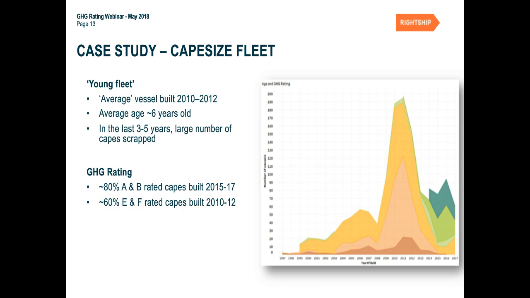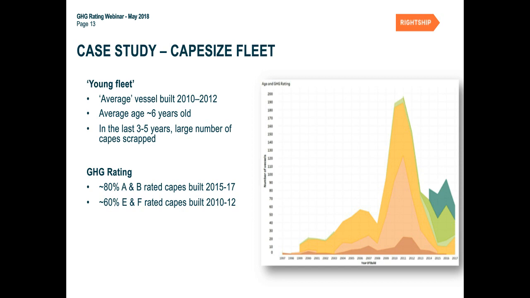So you'd think an average-age ship would be about 12, 13 years old. Well, the CAPESIZE fleet has really changed in its dynamics and turned this theory on its head. If you look here, we've got on the x-axis the year of build for each ship, on the y-axis the number of ships, and then you have the different colour codes. So you've got A, B, C rated, D rated ships, which are average, and so forth.